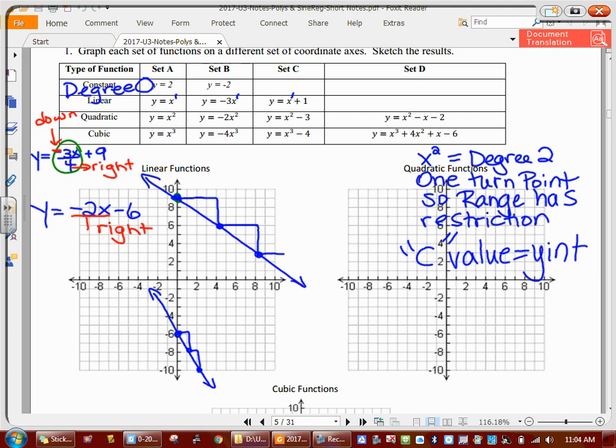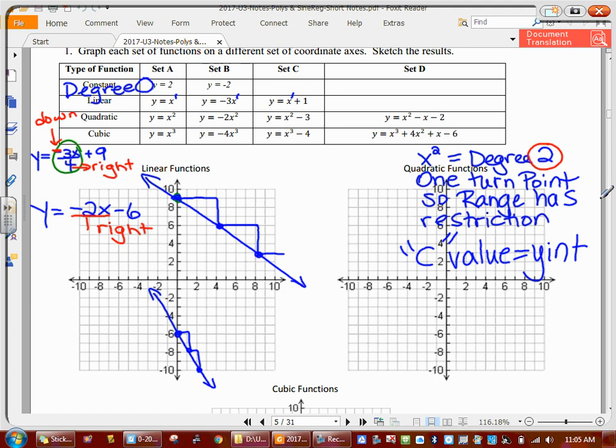We also know a couple more things about degree 2. If I look at a degree 2 equation, it's going to tell me the maximum number of times it can touch the x-axis. The maximum amount of times it can touch the x-axis is equal to its degree. So a degree 2 is going to touch the x-axis a maximum of twice. But we already know that with quadratics, sometimes they don't touch at all, and sometimes they only touch once. The degree tells us the maximum number of times they can touch x. So if we go down to a cubic in a few moments, a degree 3, it can touch x a maximum of 3 times. But again, sometimes they won't.